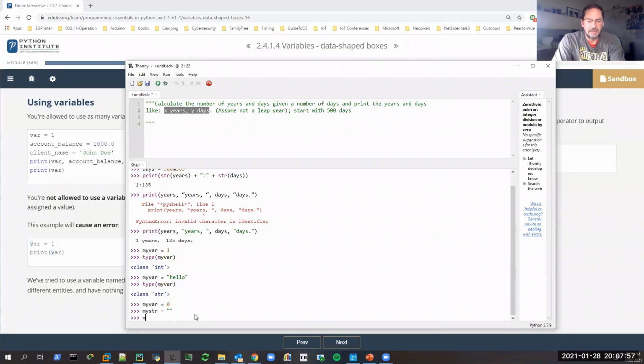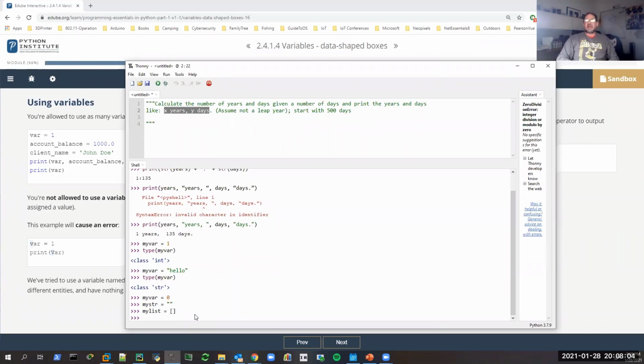Or I could say my list equal left bracket, right bracket, that creates an empty list. There is a need to do that in some cases, especially with lists. If you're going to build a list on the fly within your program, you might need to create the list empty first, and then you can append to that list.